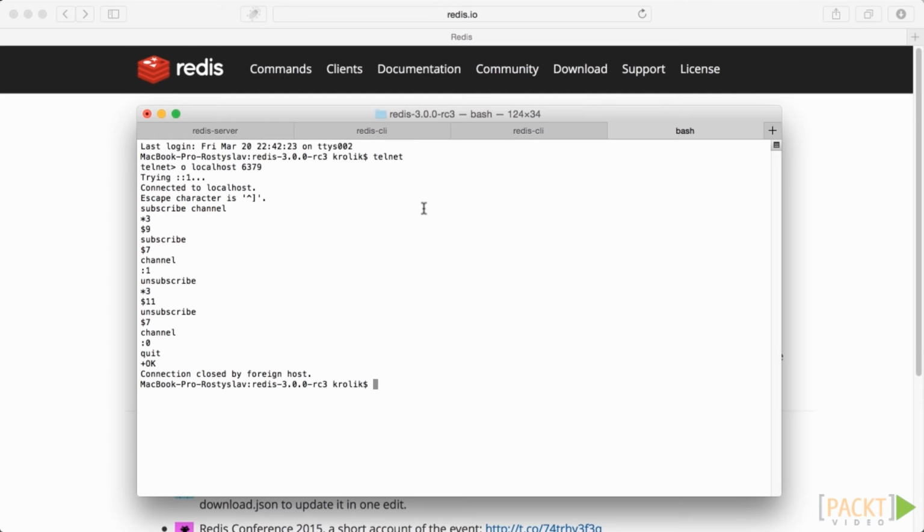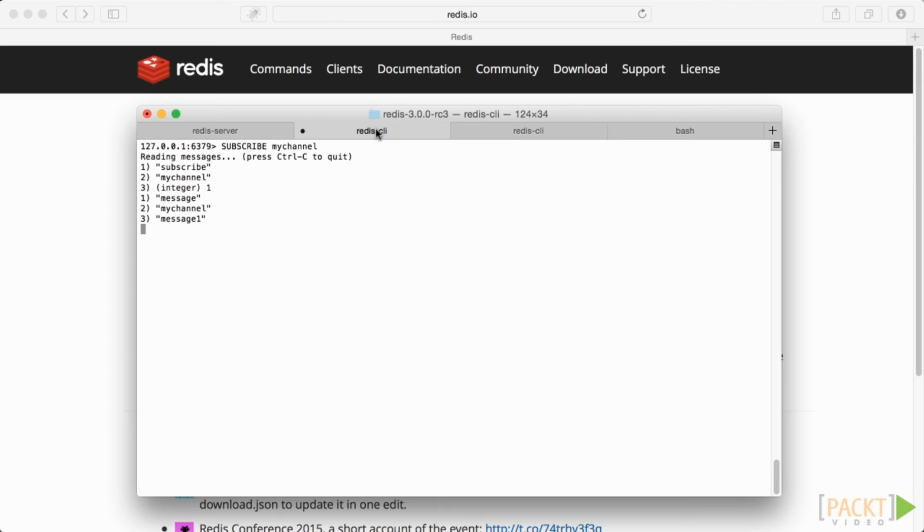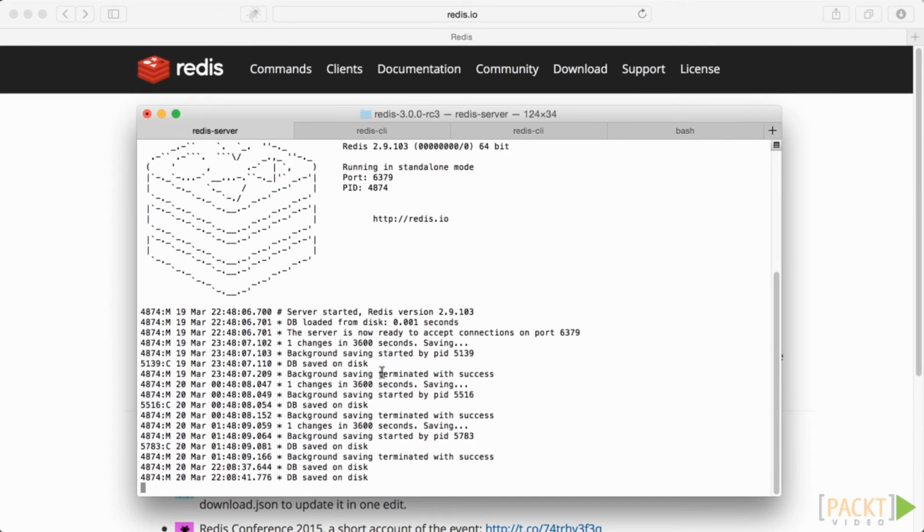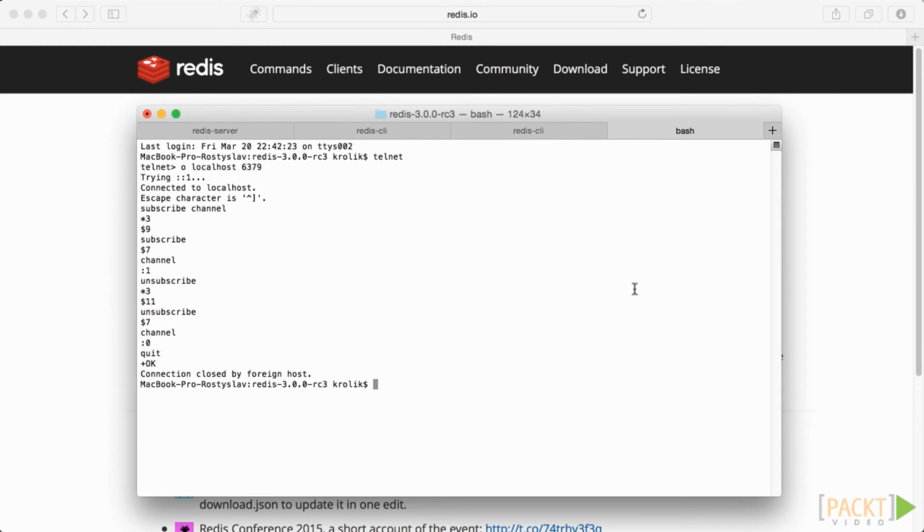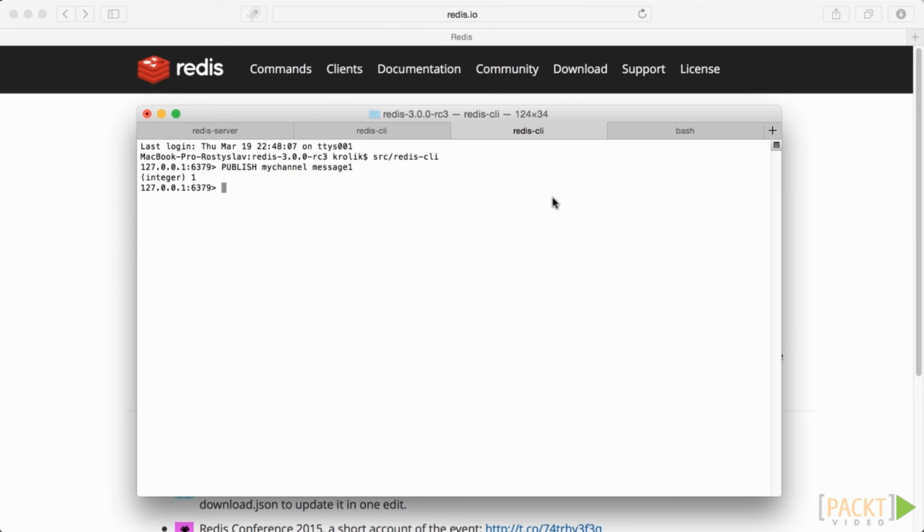As you can see, the output is much worse than what the standard Redis command line client provides, as the telnet protocol is more general and shows us the output as is, without any filtering or processing. That's all for sending direct messages. You can experiment by adding another two terminals with one subscription and one publishing client respectively.